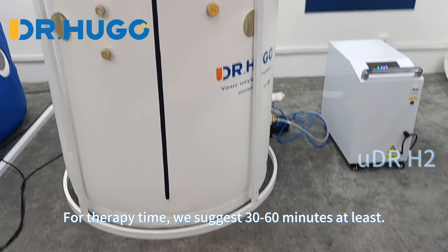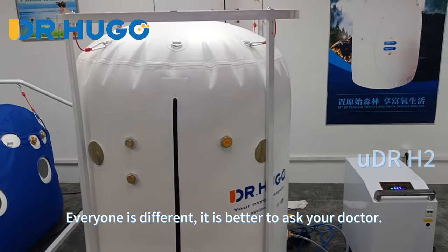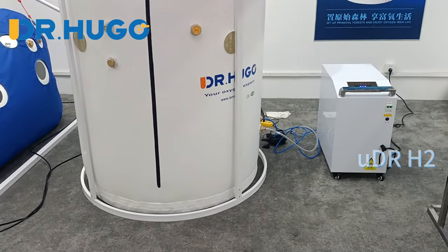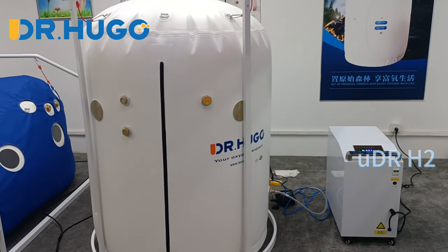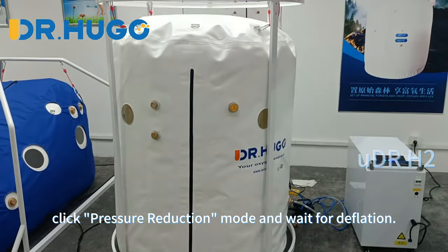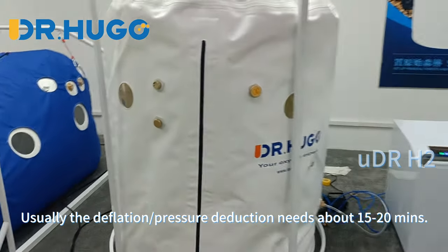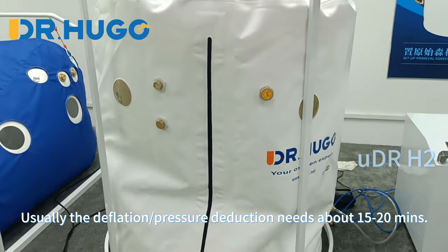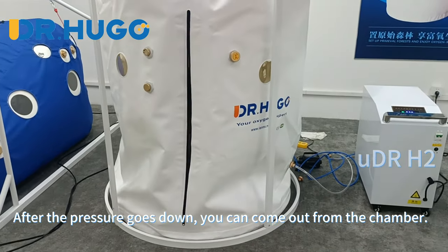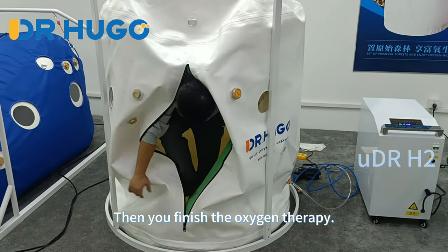For therapy time, we suggest 30 to 60 minutes at least. Everyone is different. It is better to ask your doctor. If you want to stop the oxygen therapy, click pressure reduction mode and wait for deflation. Usually the deflation pressure reduction needs about 15 to 20 minutes. After the pressure goes down, you can come out from the chamber. Then you finish the oxygen therapy.